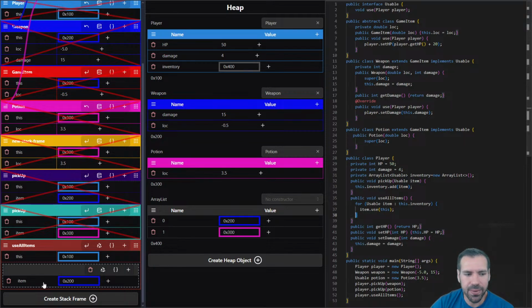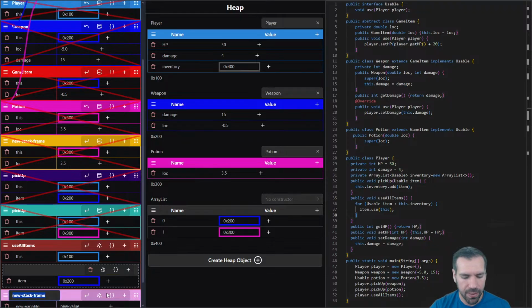So item.use. Item.use. This is where we finally get to our polymorphism stuff. Any OOP trace like this, there's just so much setup. We just had to do all of that just to get to this point where I can talk about this. Item.use. We're calling the use method from this object right here.